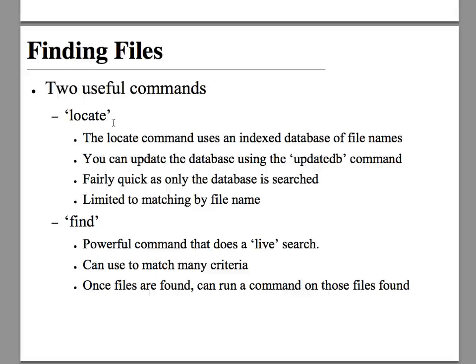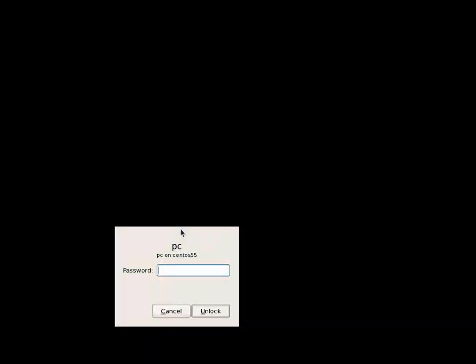And we update the database using the updatedb command. And once you do that, and depending upon how many files you have on the hard drive, this could take just a few seconds to several minutes. But it works fairly quickly because now you're just searching in an index database. But notice that it's limited in that we can only look for a file by part of its file name. So let's jump over to Linux.